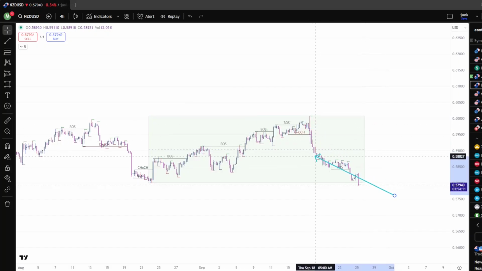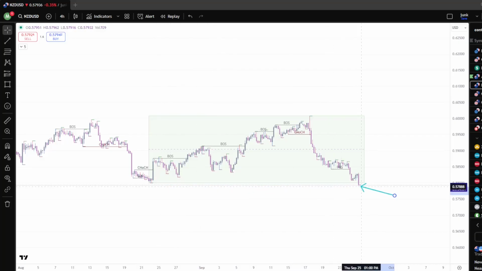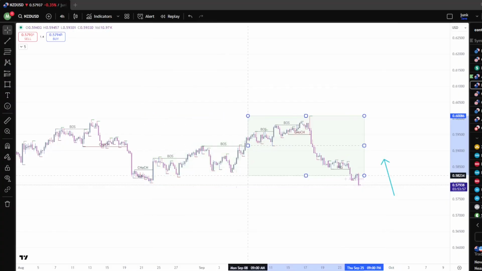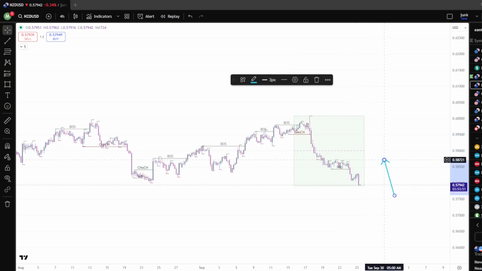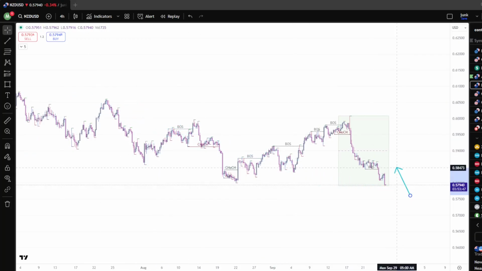Of course, this was the New Zealand economy news that broke structure to the downside, and then it eventually got past this area of demand. Now we can see it did break past these lows. It could be a sweep of these lows, but for now, on a micro level, this is going to be the 4-hour range till we see what price does from here, which is just continuing this overall bearish structure.